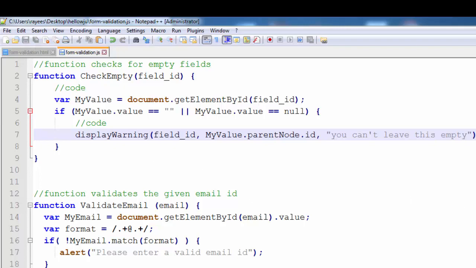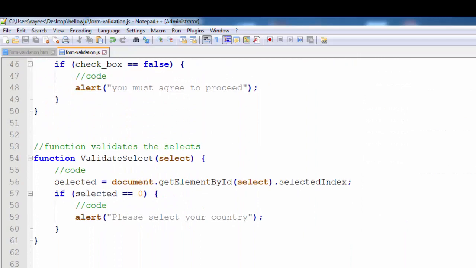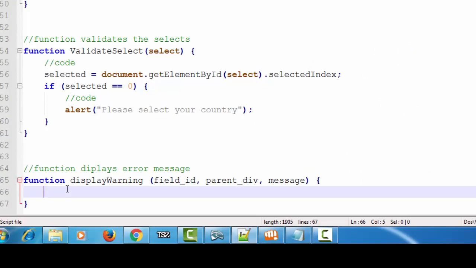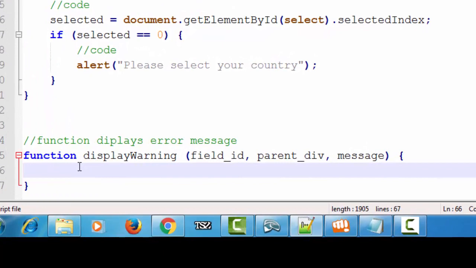Now let's see how we can use these arguments to do our work. First we'll create a p tag using the document.createElement property.